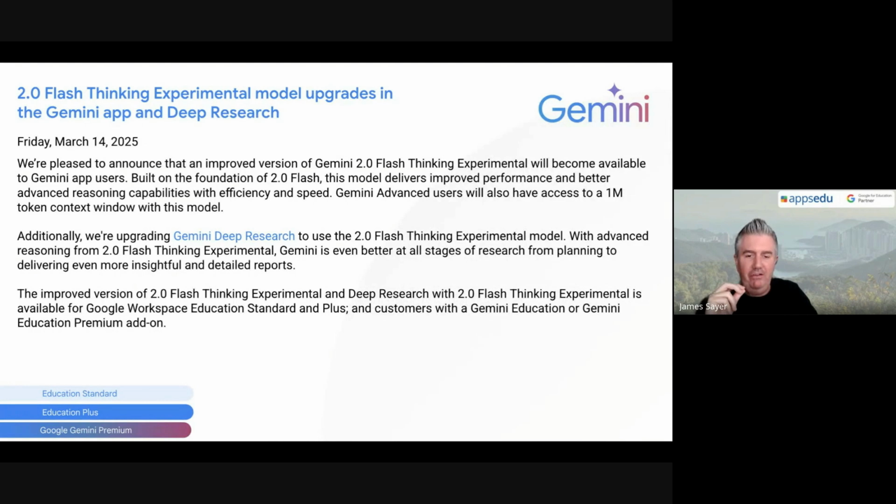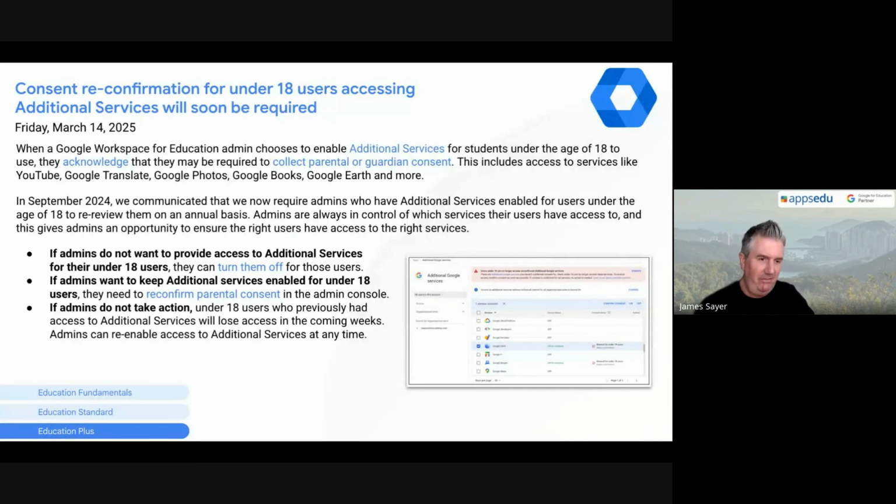Now, there is a limit to the number of times you can do that for free. It was 5, and I think they've just upgraded it to 10. Not absolutely clear on that. There are so many releases, still keeping up to date with that. I think I saw on Twitter they've just updated that to 10. But anyway, in general, deep research is free and people have access to it.